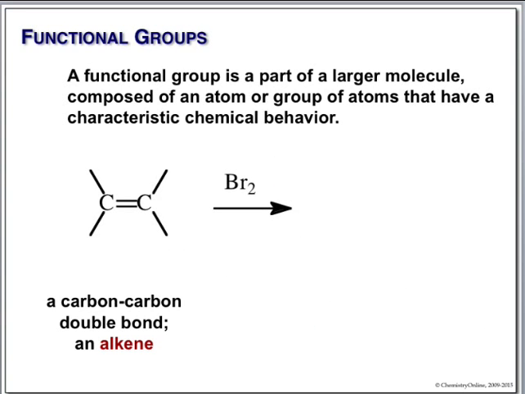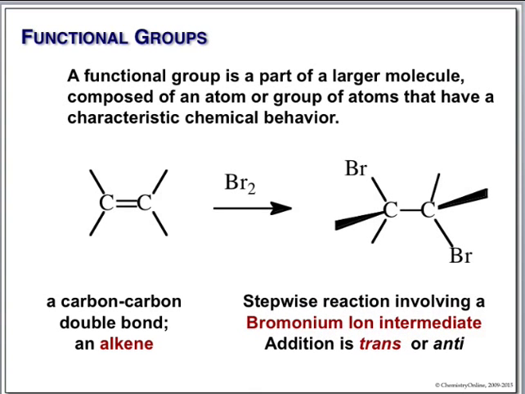If we take any alkene, so any carbon-carbon double bond, and we react it with bromine, we always form a 1,2 dibromide with the bromines opposite or trans to each other. So again, this is the trick to learning organic. You don't really need to worry about what's attached here. You just look at the fact this is a double bond, and this is the product you always get with that double bond.